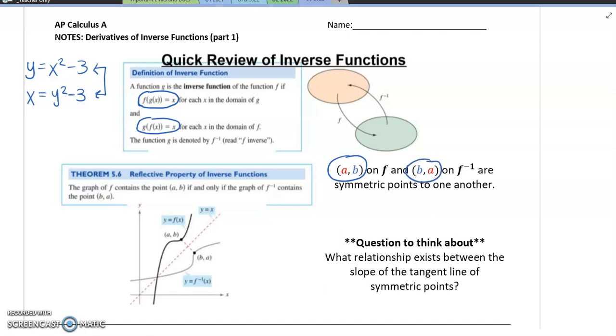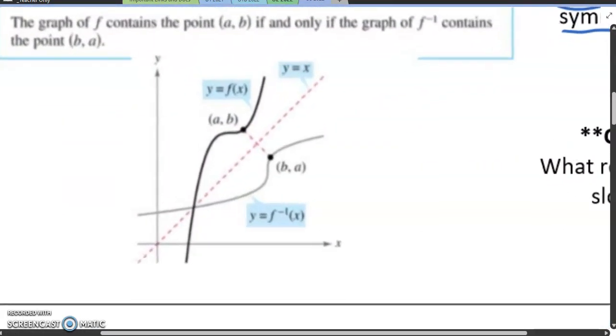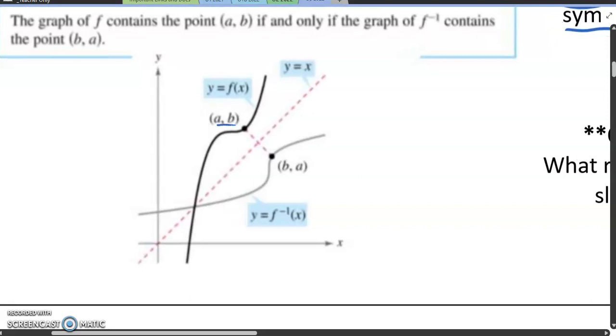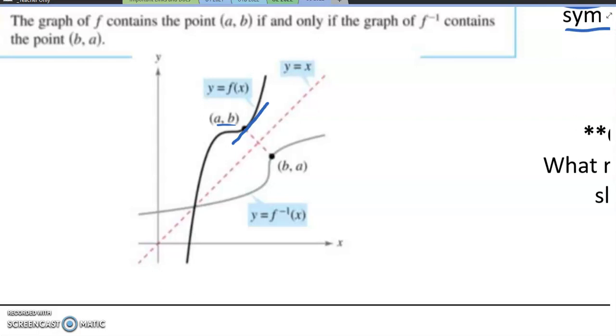And this point right here is going to exemplify what I just mentioned right there. And we call those points symmetric points - when you have individual points that are just flipped from one another. So we want to make sure we remember that because there is a question I want you to think about throughout this lesson, through your practice, and as we move on, is what relationship exists between the slope of the tangent line of symmetric points? And a visualization of that, before we get into the lesson itself, is looking at this drawing. Here is point A comma B. Here is what the slope of the tangent line looks like of A comma B. The symmetric point is over here. Remember that graphs of inverse functions are also symmetric about the line y equals x. That is why that red dotted line is there. Here's the slope of that one. What relationship do they have? Here's another pair of symmetric points also. What relationship do those slopes have? So we're going to use this lesson to help us try to discover this, as it's pretty important for the main concept of this lesson.